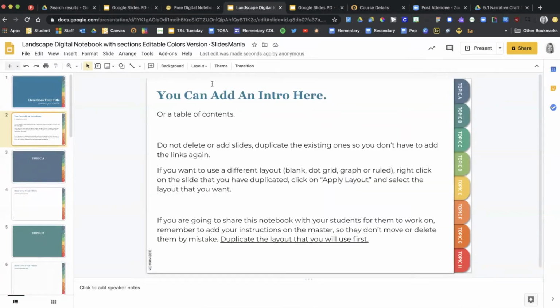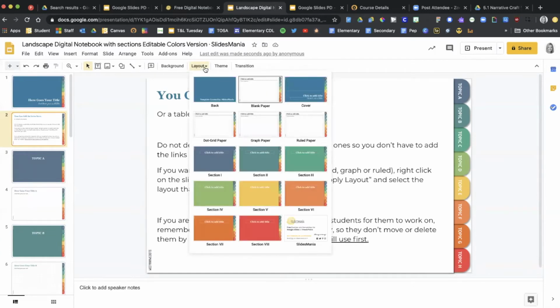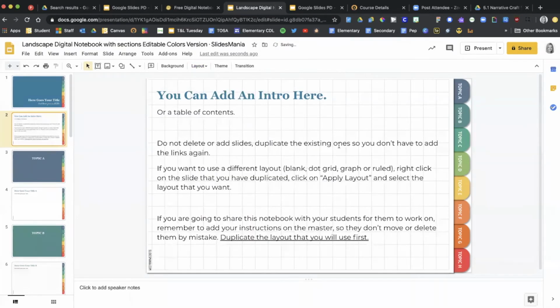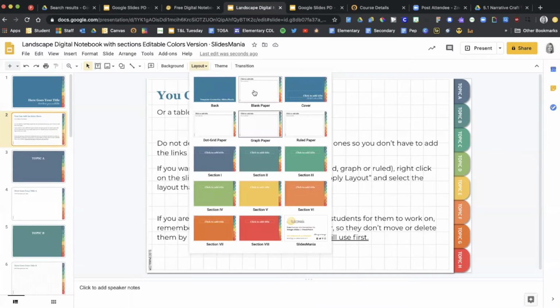I'm just grabbing a page. Up here at the top, you have this thing called layout. And when I choose layout, they have already preset for me a number of different layouts that are possible in here. So I could take this page and it is just a standard blank piece of paper. I could decide I would rather have graph paper there. So if I select graph paper, you'll notice it applies that to this page that I'm looking at. Now I don't really want graph paper, so I'm gonna go back and change it to blank paper.